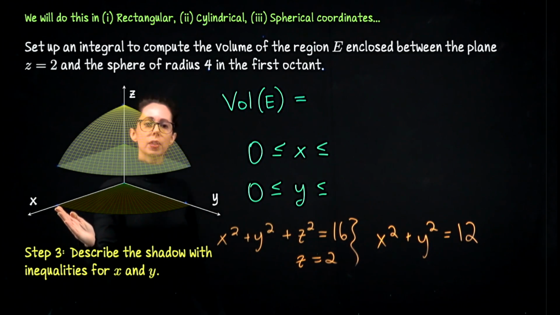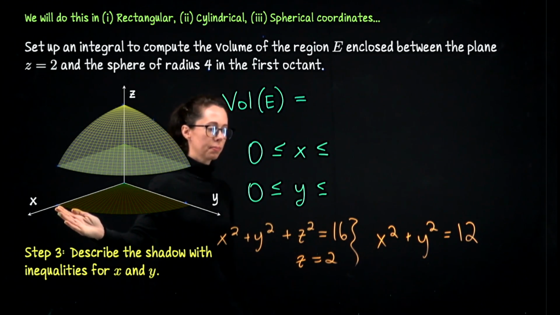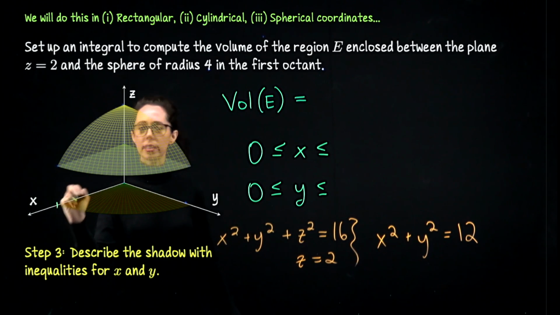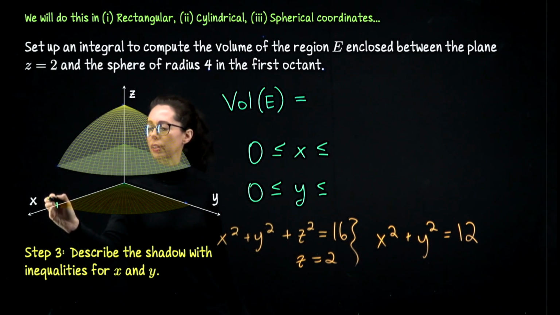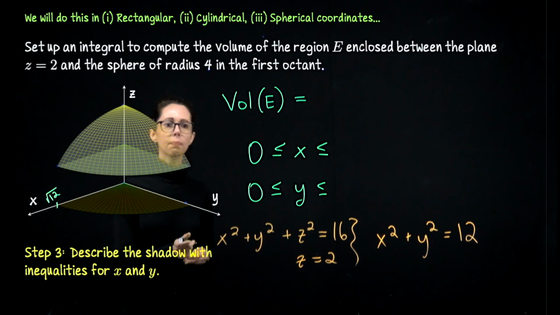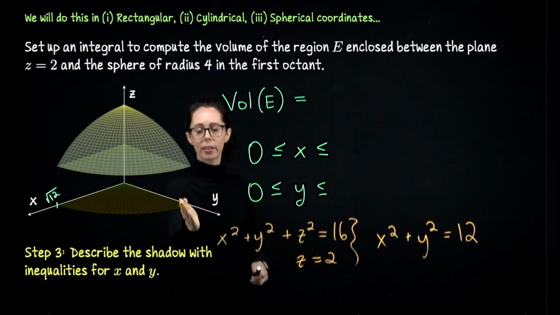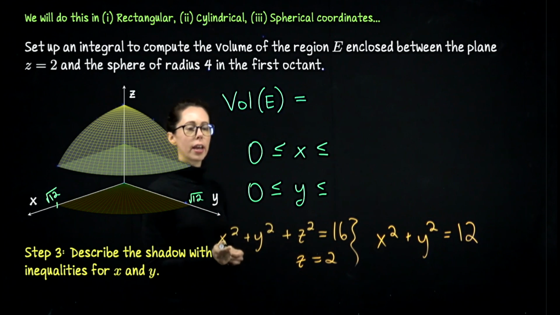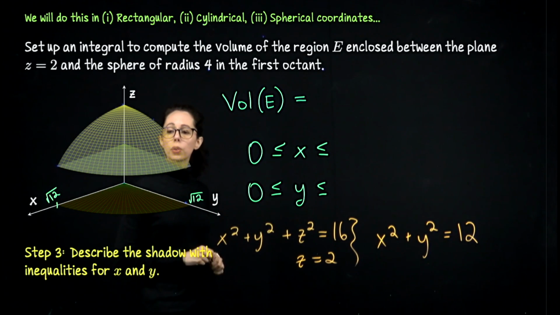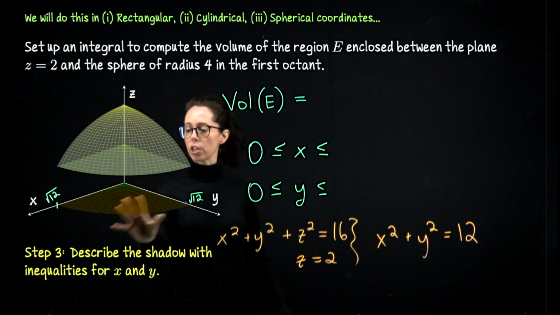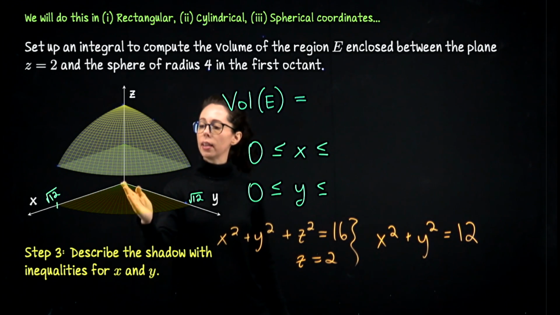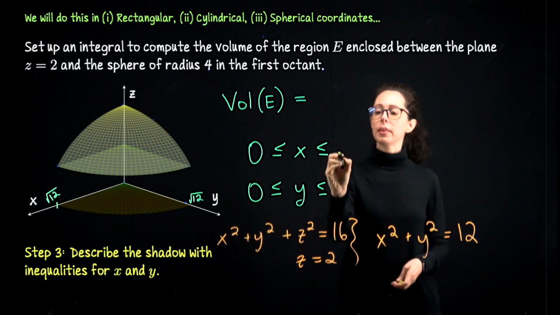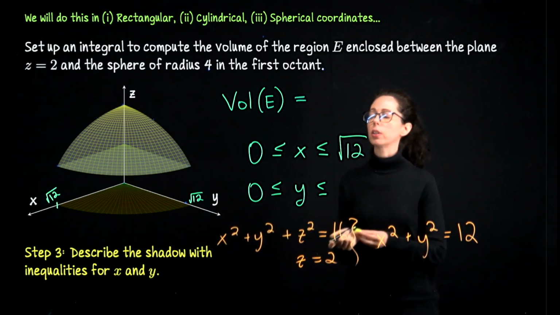So what is the value of this point out here on the x-axis? It occurs when y is 0, so x is the square root of 12. You could write that, of course, as 2 square root of 3. I think I'll just leave it as square root of 12, like that. And likewise out here, this is also square root of 12, just to kind of fully diagram out this shadow. So looking along the x-axis, for the shadow region down here that we have in the xy plane, the lowest value for x is 0, and the highest value is the square root of 12. Those are going to give me the outermost bounds for our triple integral in rectangular coordinates.